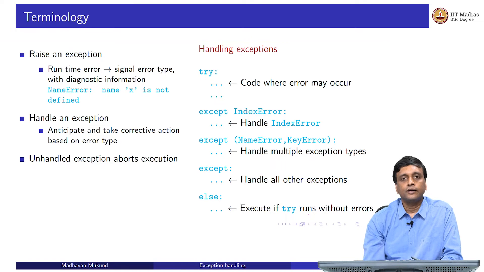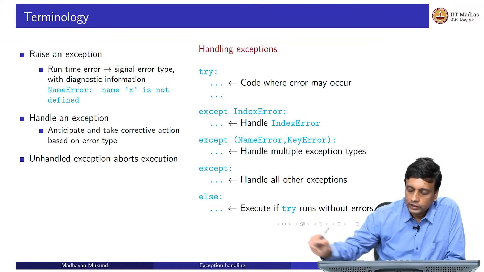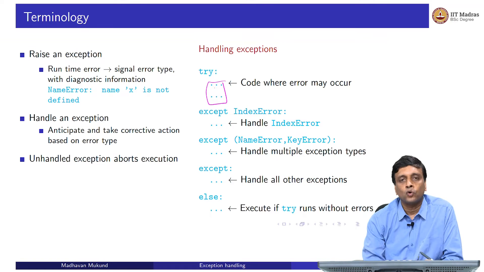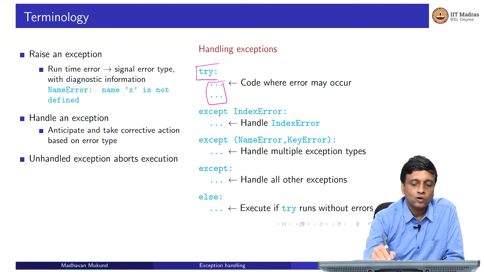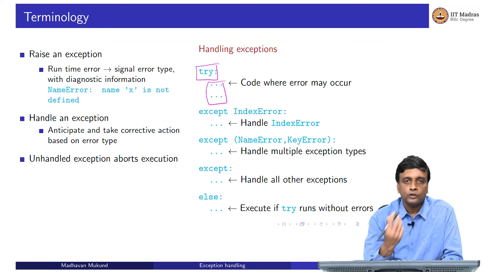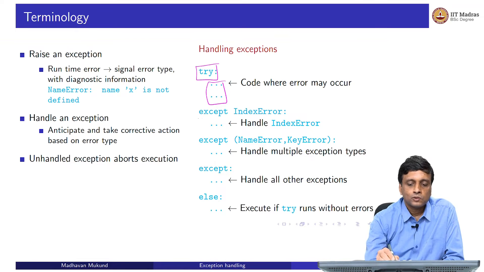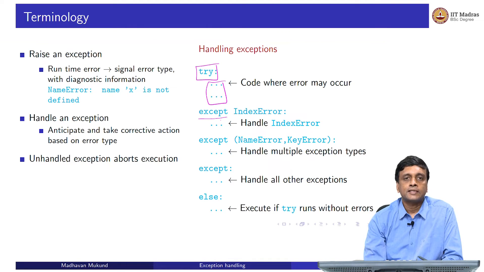To handle an exception, we use this kind of format. We take the code that we are trying to run. This is the actual code that we had. We are trying to run this code. But we know that potentially there are some things in that code which might generate errors. We anticipate that by putting it inside this thing called a try. The word try is self explanatory, try to run this code. And now, if it generates errors, take the following action. That is what this except does. Except suggests what to do when different types of errors happen.